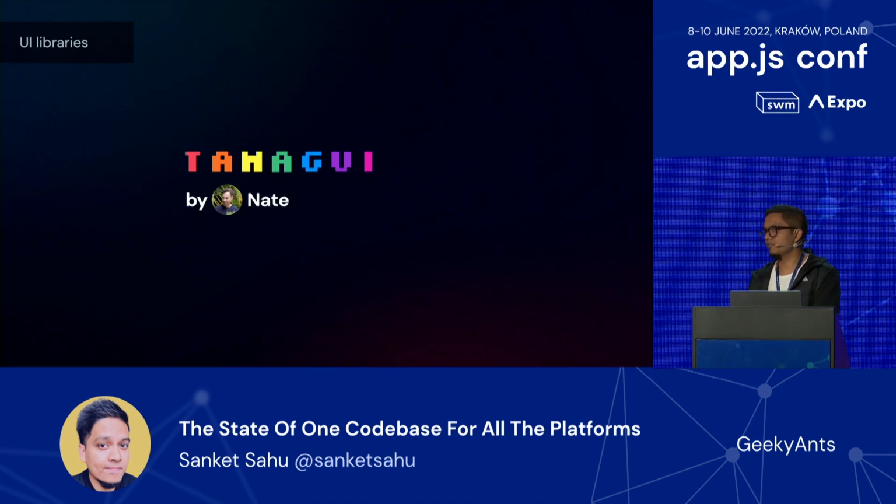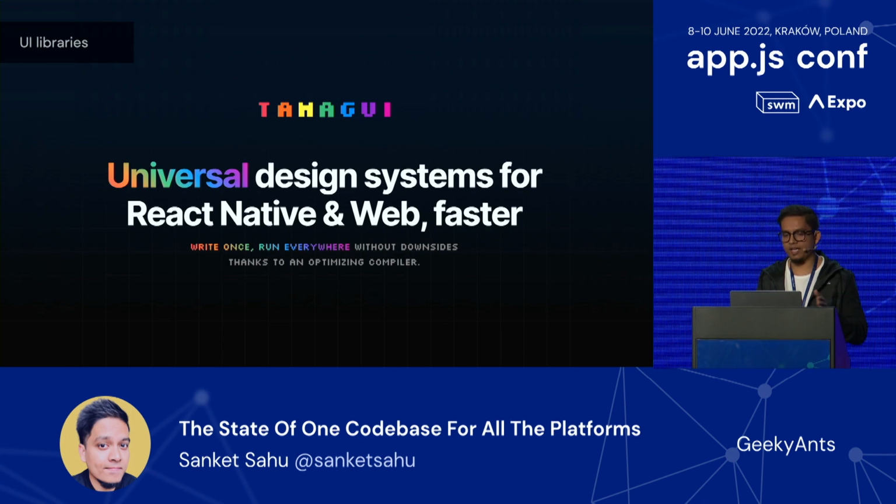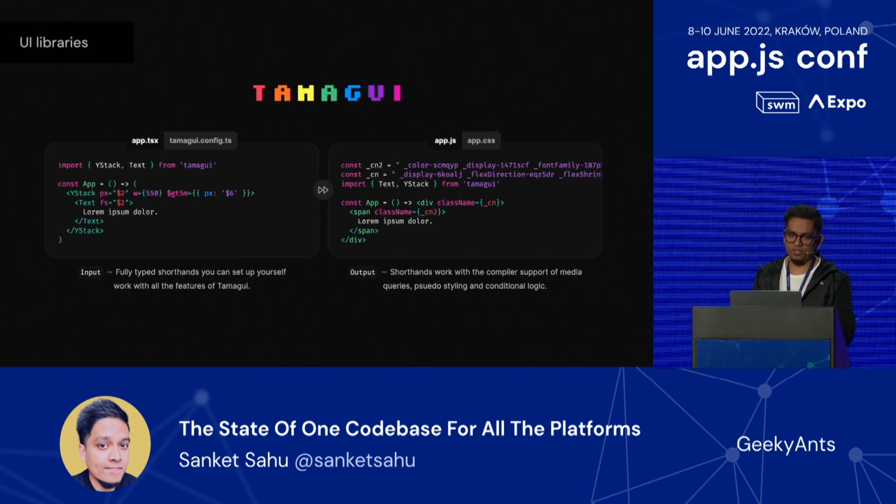And then we have Tamagui, which is a very nice optimizing pre-compiler. It says universal design systems for React Native and web, but faster. It comes with a nice optimizing compiler that gets rid of React Native Web completely on the web, and it essentially provides the same API. So it is fully compatible with the APIs of React Native, but during the build time, it strips off all the React Native Web source code. On the left, you can see the code that is app.tsx. We have YStack, we have Text. But that essentially transpiles to build-time CSS classes, and then we have low-level elements like div and span on web. This essentially maps to something like a stack or maybe a view and a text on React Native, but on the web, it completely strips off React Native Web. I'm very excited to see this project.